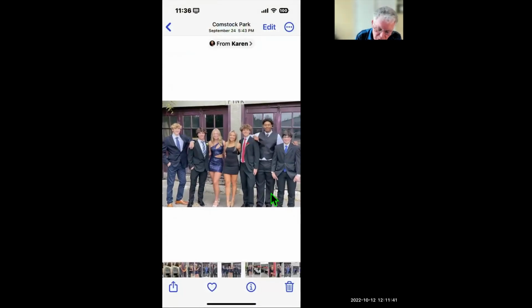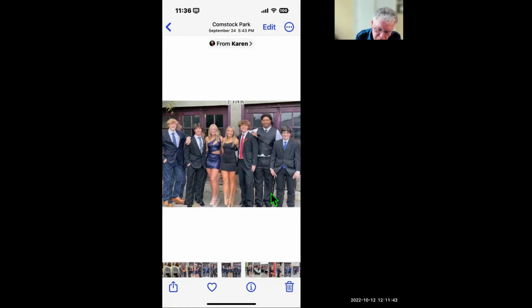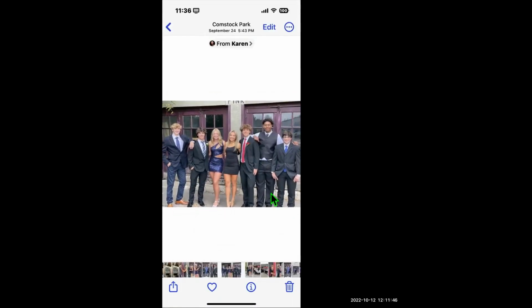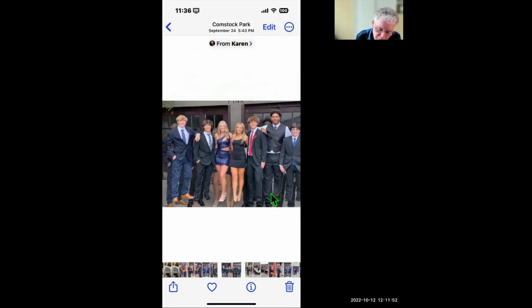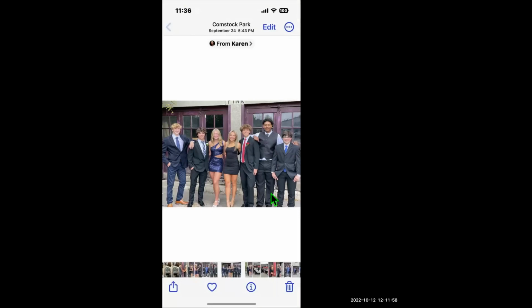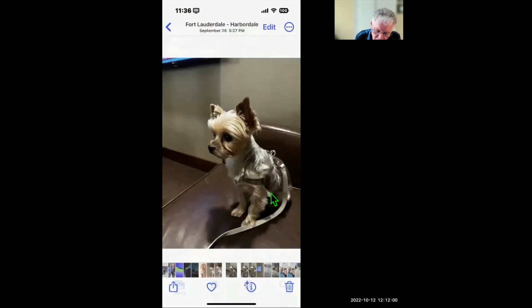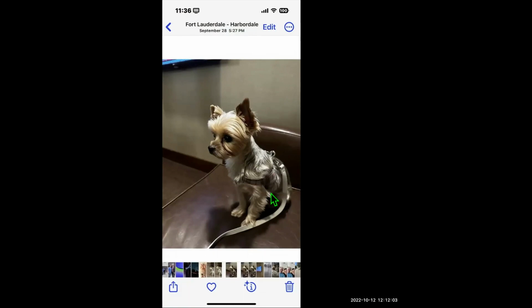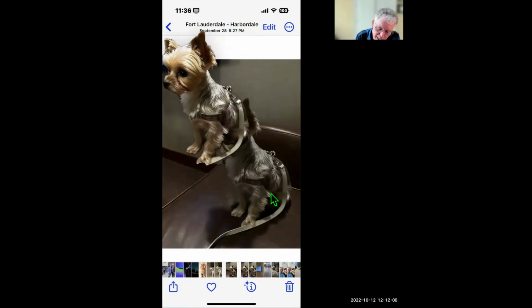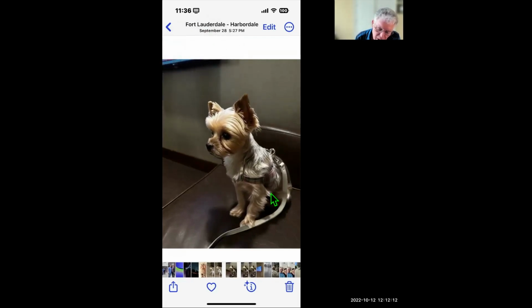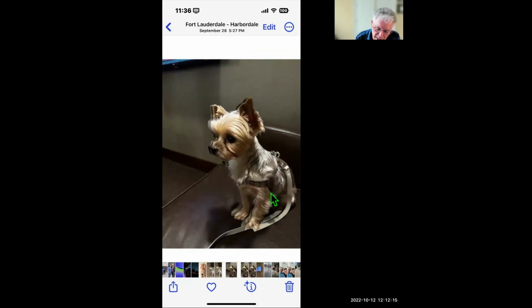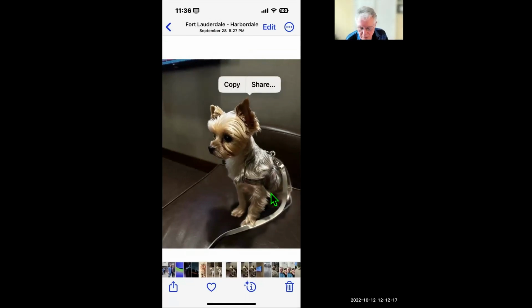Here's one that's got a lot of people. Let's try this one. See? Okay, let's try that again. Yeah, just picking up the people. Okay, that is really cool. The other thing it does, though, is like, here's my dog, and you see the leash. When I hit him and move him around, it picks up the leash that's on his back. I mean, it can't take that out. So in that case, it does pick up part of his leash.